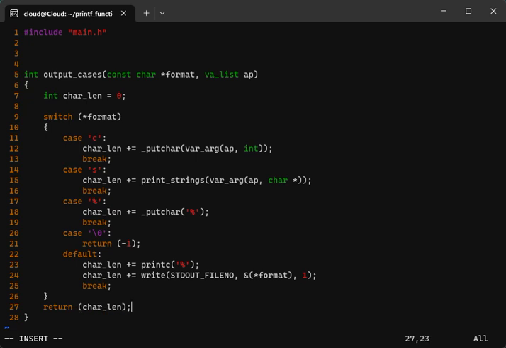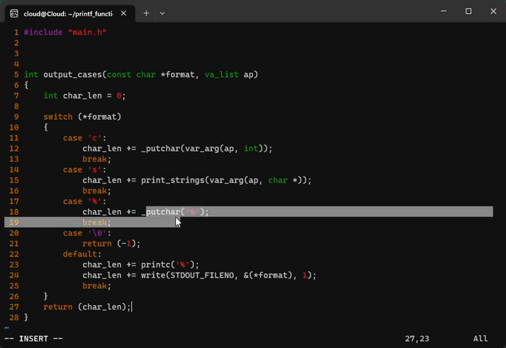Please don't copy what I'm doing here. You'll be kimberlized. I'm just doing this for you to understand the concept, mainly the concept of the modularity of C. Okay, now just by doing that, if we come here, we'll call our butcher function. If we come here, we'll call our print strings function. If we come here, butcher again.